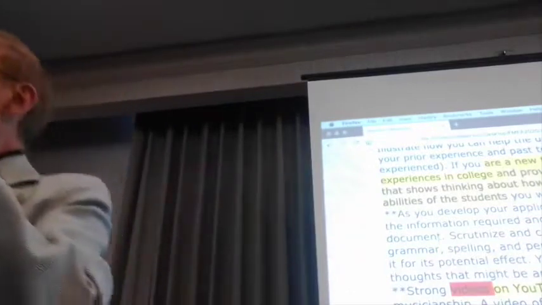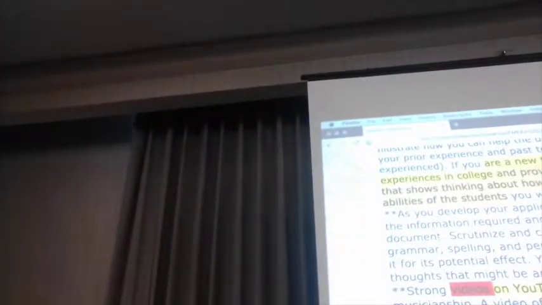New teacher, illustrate your experiences, college, philosophy document. Develop a mock-up of the information required and save it as a separate document. When you have to paste it in, it's called a CGI, the Common Gateway Interface. You know that little thing that you paste all that nice stuff into? Make your materials ahead of time. Make sure there are no spelling mistakes or grammar mistakes.